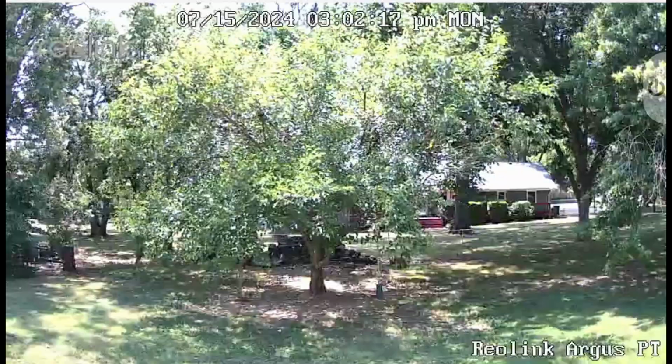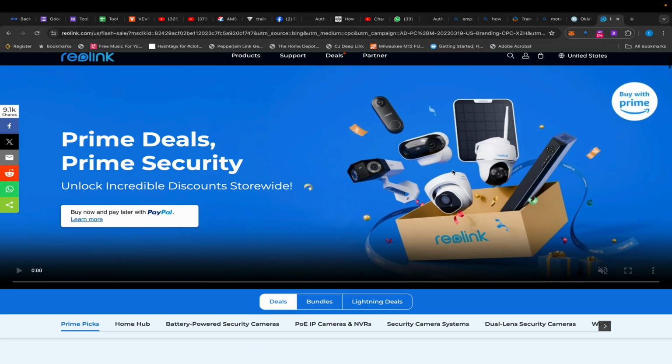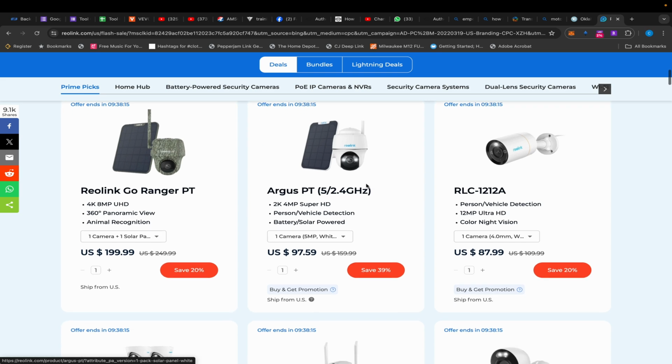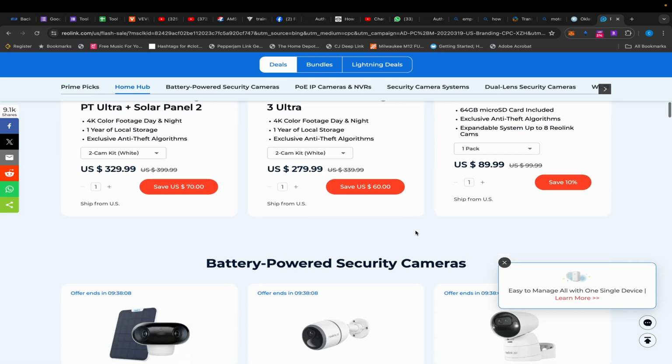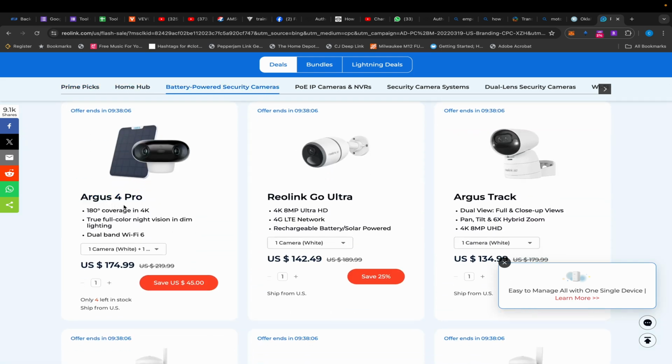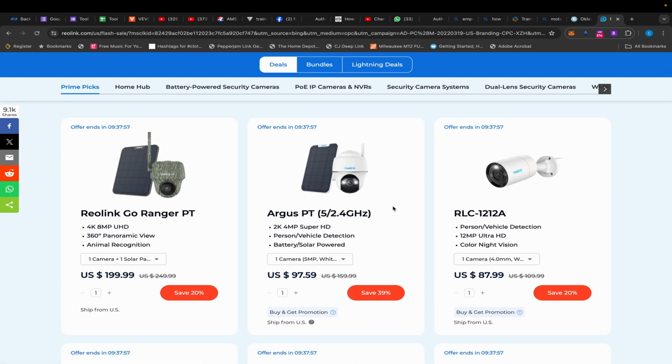All right, now if we go on over to the Reolink website, we see they have some Amazon Prime deals going. So you get the Argus PT with a solar panel for $97.59. And if we scroll down here, we can get the Argus 4 Pro for $174.99, $45 off there. And then on the PT, that's 39% off.